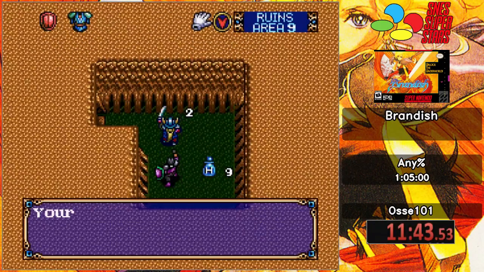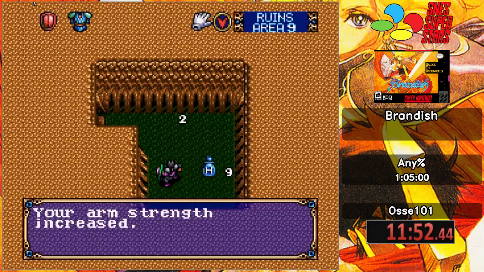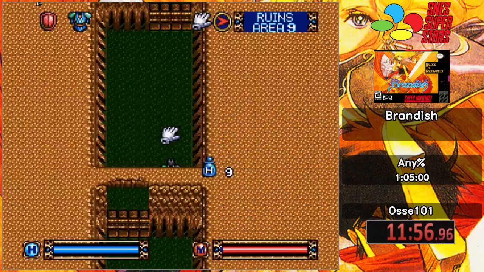This game has auto-blocking, so I don't have to press a button to block. I can if I want to get range. So auto-blocking just saved me.